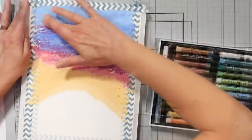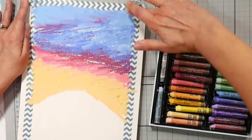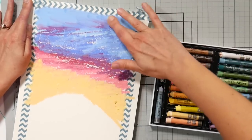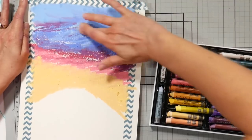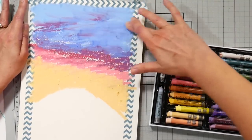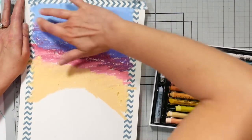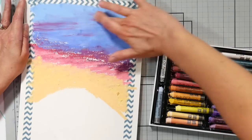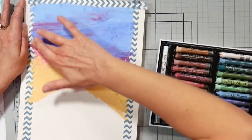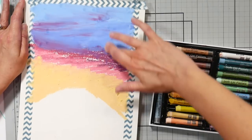I like to use my fingers to blend my pastels together. If it either irritates your skin or you just can't stand the feeling, you can pick up what's called finger cots — they're just made from silicone. You can find them at the dollar store to protect your fingers as you're working. You can also use silicone-tipped nail art tools, which work really well and are quite affordable. But for the most part, my fingers work pretty well.